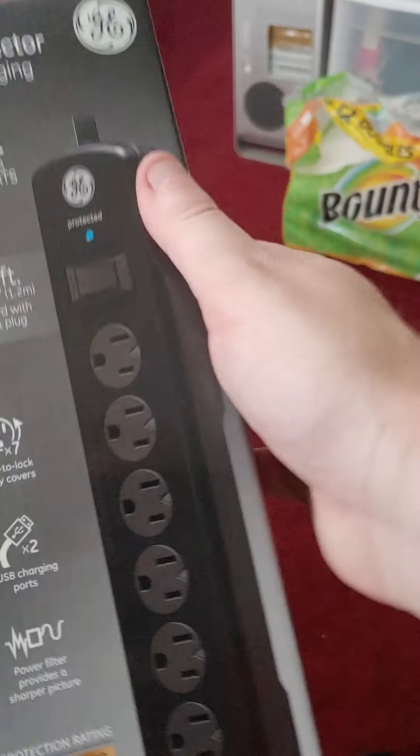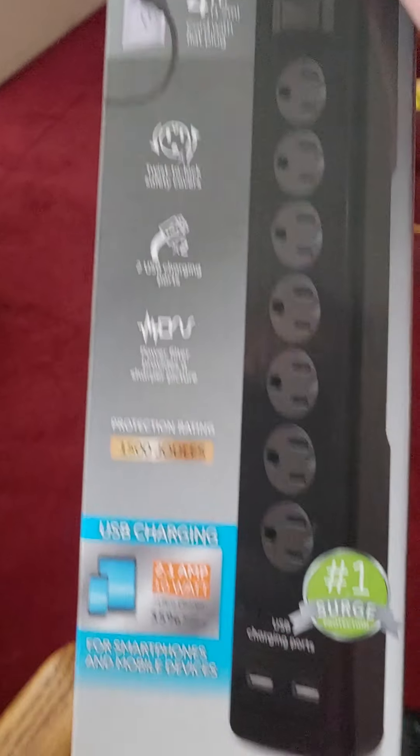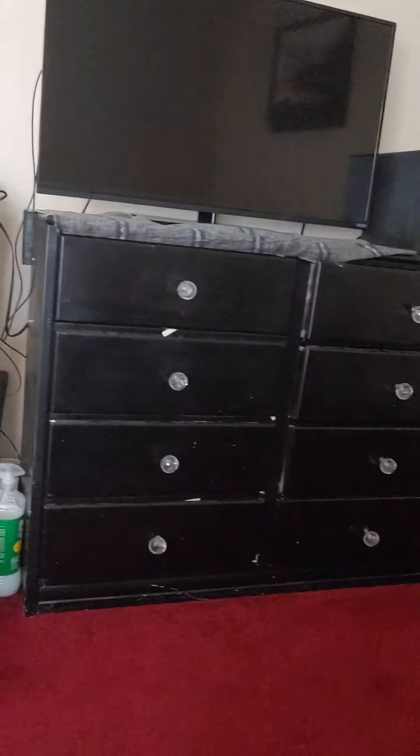Quite impressed with the soundbar. I don't need a special subwoofer because I literally live in an apartment. And I'll show you this is the surge protector I bought. It's always nice to have two extra USB slots that charge a little bit faster. Not the fastest, but 1500 joules. You've got to look at this when you're buying these things — this soundbar is only 310 watts, but this surge protector does 1800 watts, so I can plug in a lot of stuff to this.